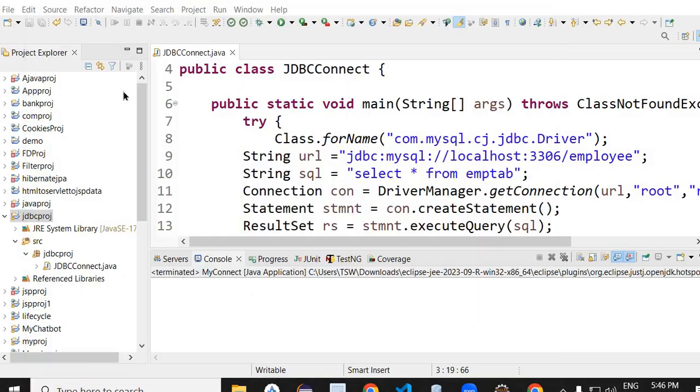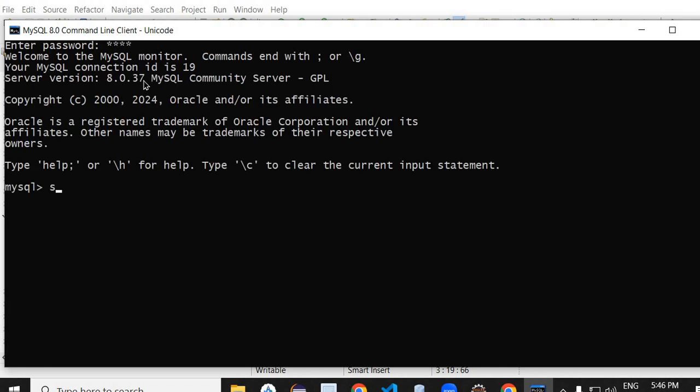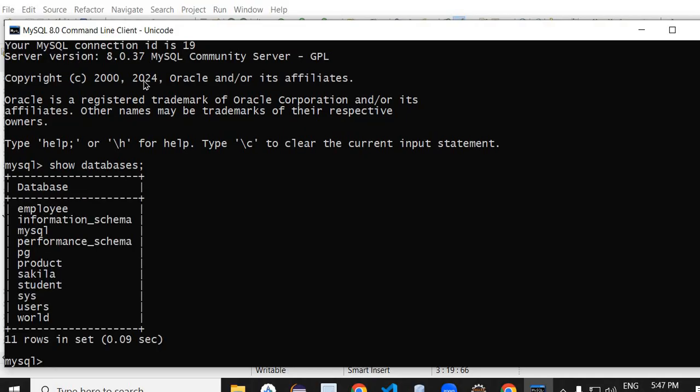Click on this, enter your password, root, and first of all you need to see the databases. So type show databases. Here you can see there are so many databases available, and I will be using employee. So here you can use employee.